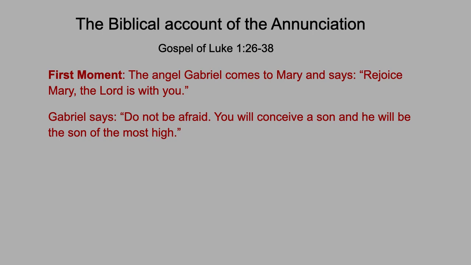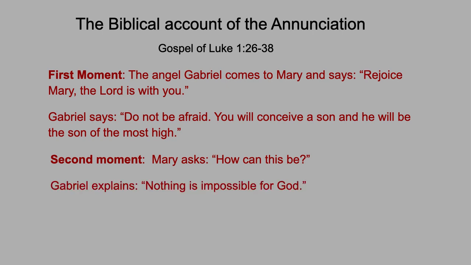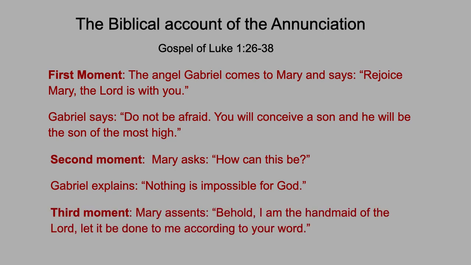That's the first moment. The second moment comes when Mary, hearing all of this news, turns and asks Gabriel a question: 'How can this be?' She's confused — she's not married, she's never known a man, so how could she conceive? And Gabriel explains that nothing is impossible for God. The third moment follows after that. Mary says, 'Behold, I am the handmaid of the Lord. Let it be done to me according to your word.'